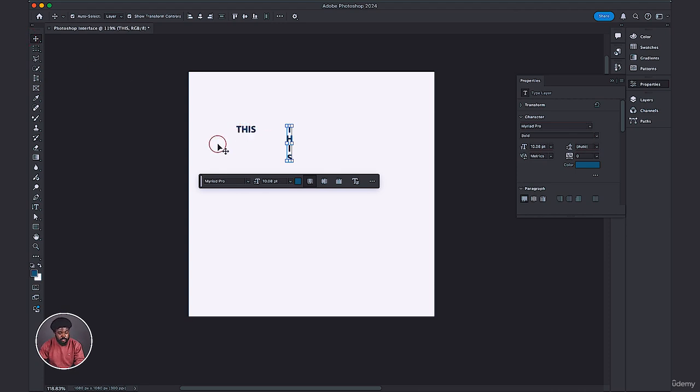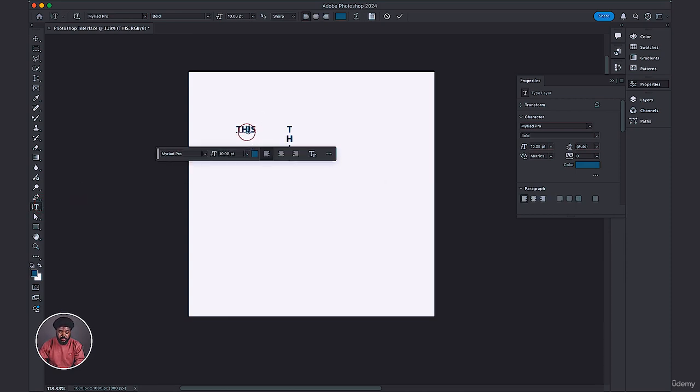Because the problem you might run into is, say you are still on your text tool and you're trying to move it around. That is not going to work because remember we're still on our text tool, and this is why shortcuts are helpful. So if you try to click here, it only just gives you the option to edit, and then you have to come back here to check it again to lock it in.